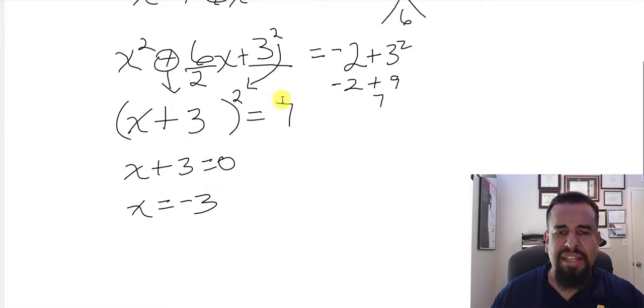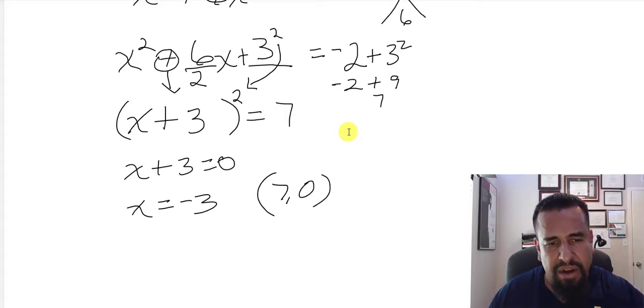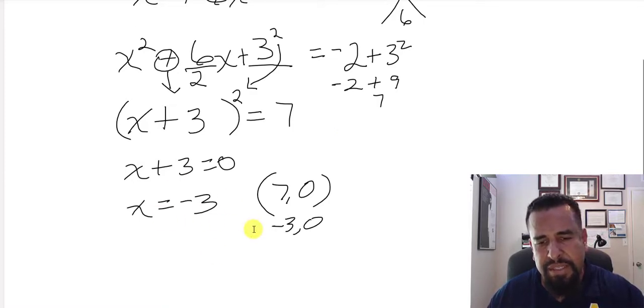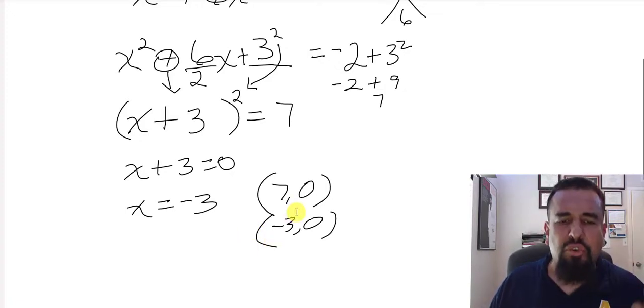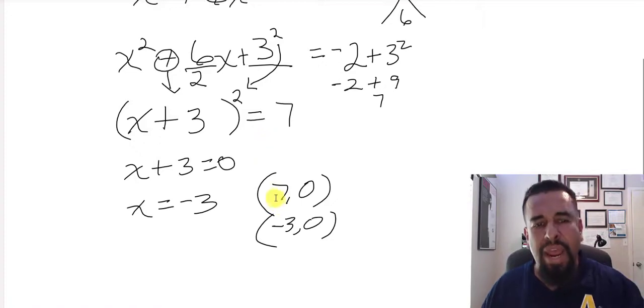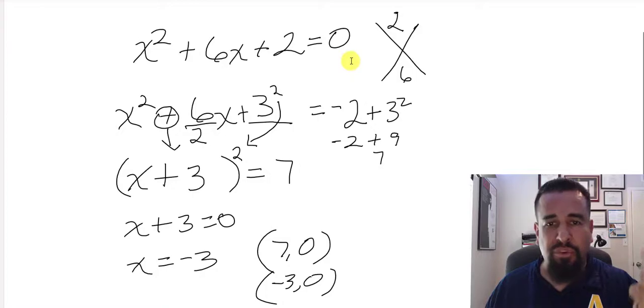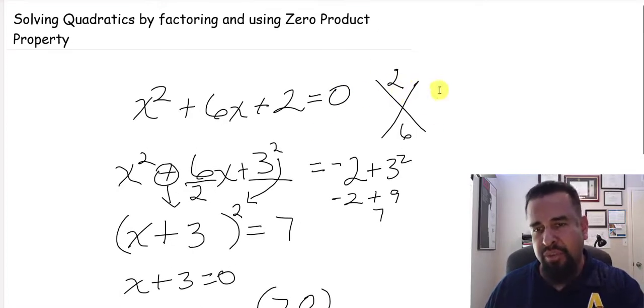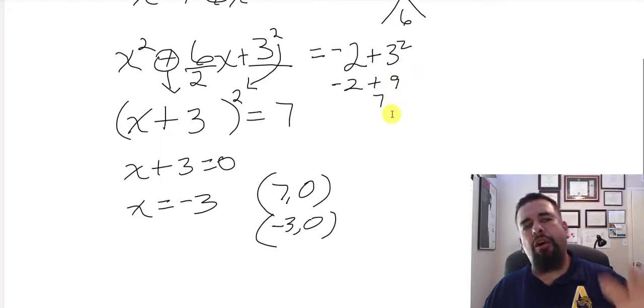Now, please do not set the 7 equal to 0. The 7 is just your answer there. So that would be 7 and 0 for that intercept there. And my intercept here, this intercept here of negative 3, that would be negative 3, 0. Okay, those are my 2 x-intercepts there. And that's, again, if your teacher wants you to find the x-intercepts when the equation is not a perfect square and you cannot factor it using this other method that I showed you previously. All right? Hopefully all that makes sense to you.